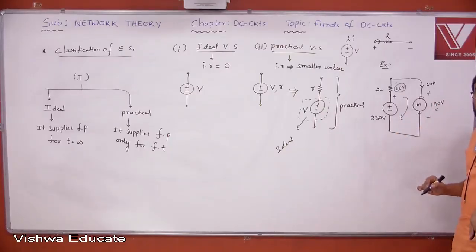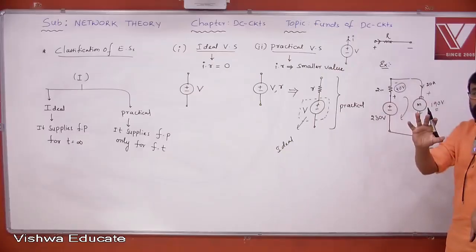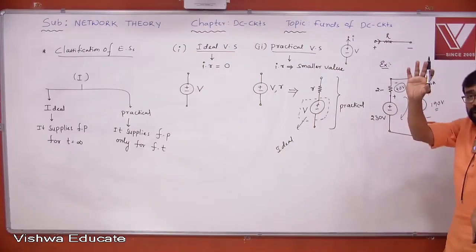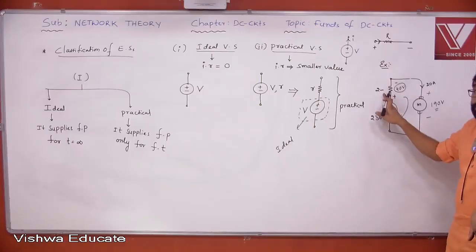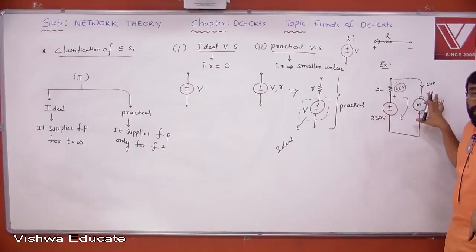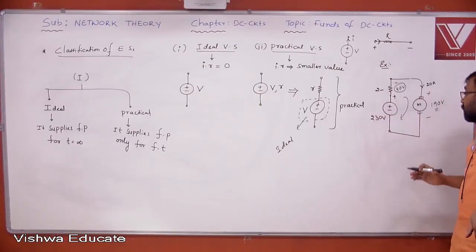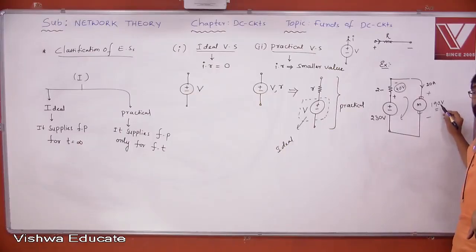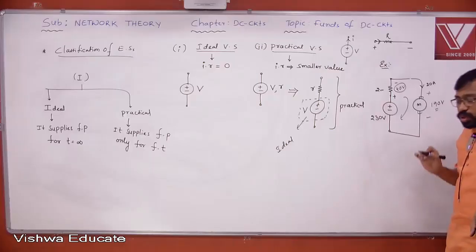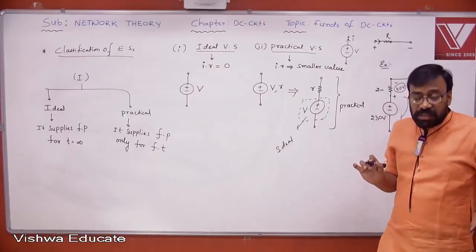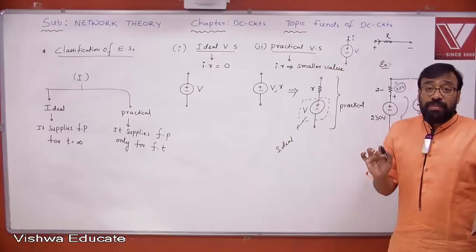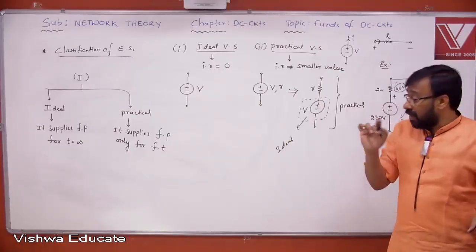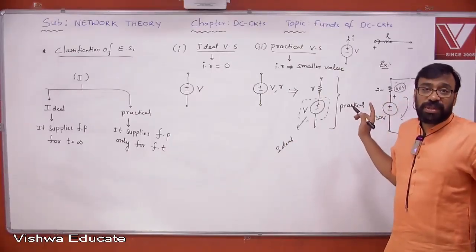You understand? The same scenario you can realize in a real-time power system. The generator is somewhere located, and there is a transmission line, the resistance offered by the transmission line, and this is the load which you are operating. Now 190 volts the motor is experiencing. That means the motor is experiencing a low voltage problem. Usually these low voltage problems arise during the summer. High voltage problems arise during winter. I will also explain how high voltage problems are going to come.